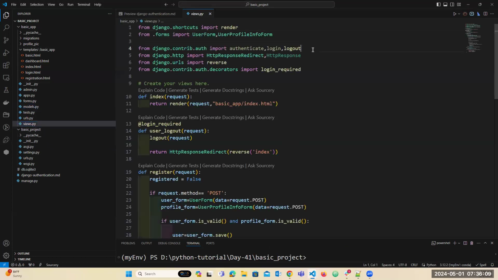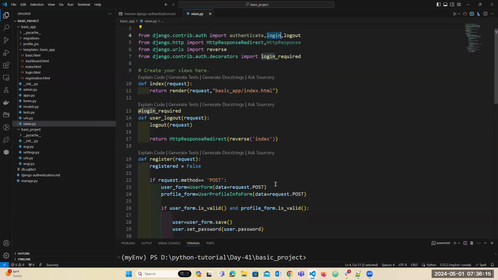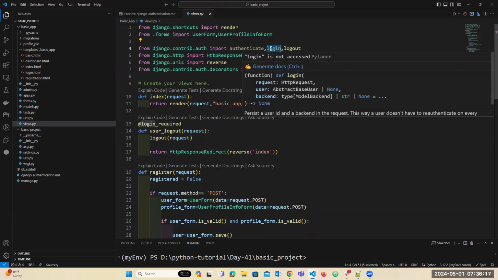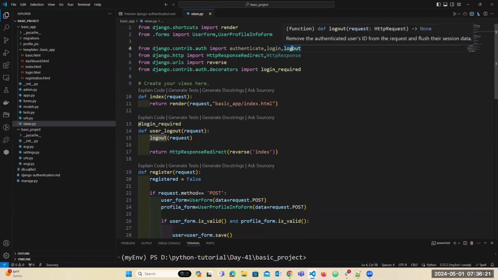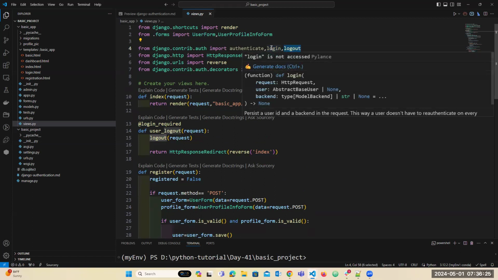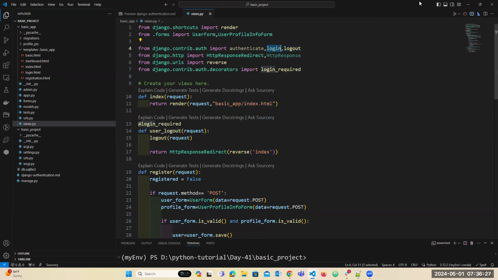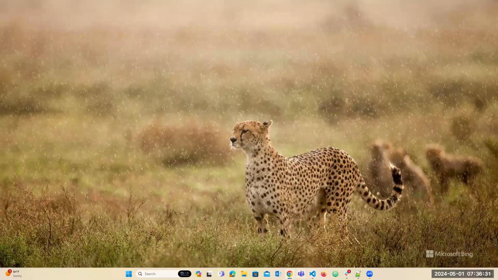So if you see this login, logout, this functionality will give the login functionality when you are using this particular class, and logout functionality. We need to customize those functionalities. That's it. These things are already there. Again, I will talk more about that.